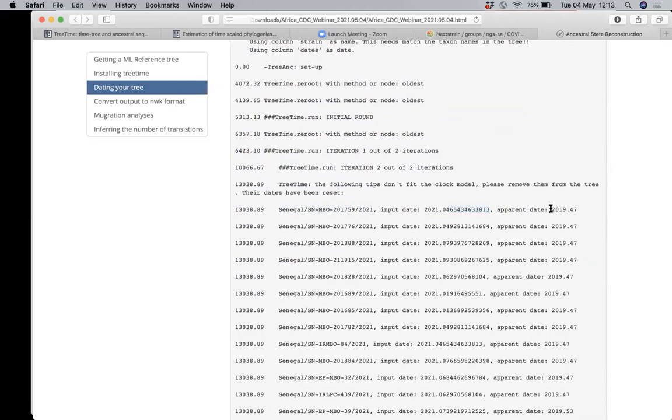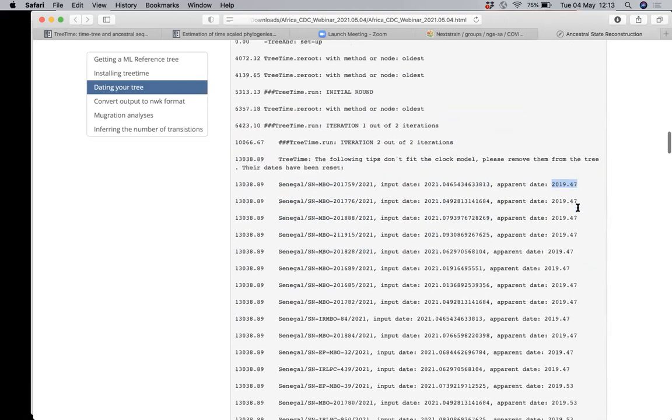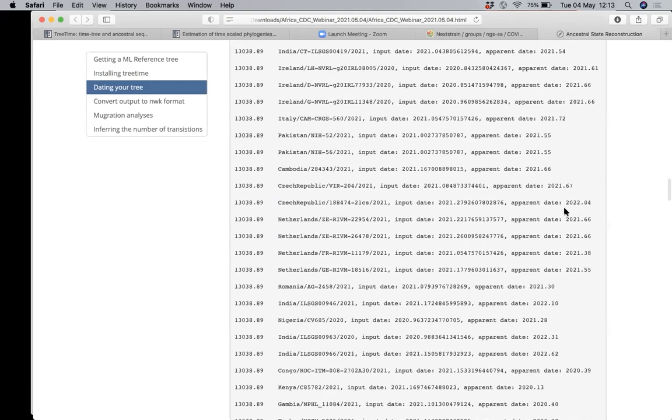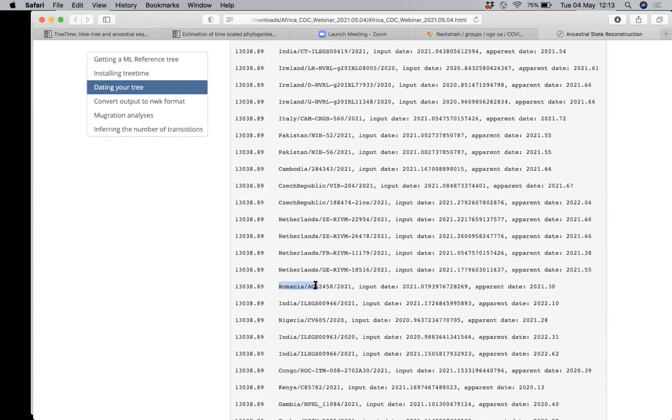So TreeTime thinks that the sample was actually sampled in the middle of 2019. For other samples, let's take this Romanian one from 2020. It looks like it was sampled early in January, but TreeTime thinks that the actual sampling date is 2021.3.